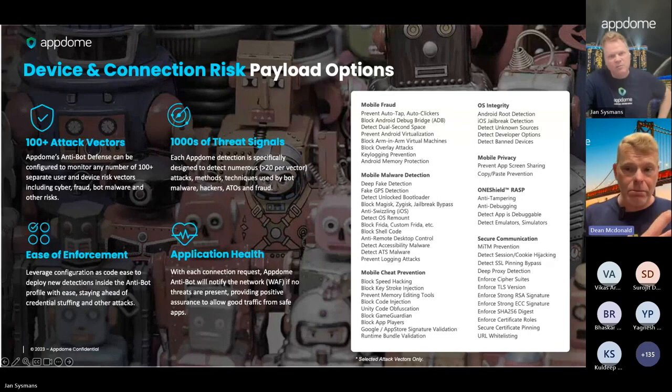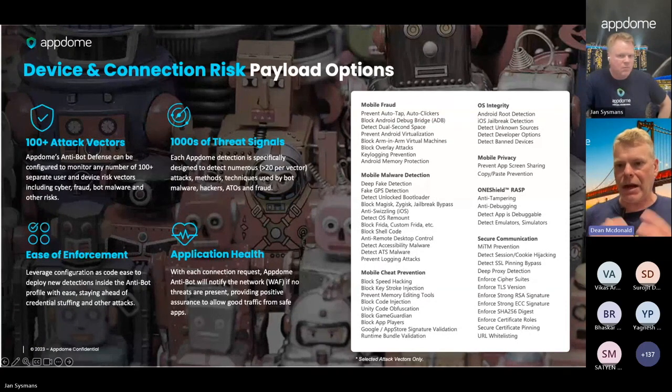Okay, and I am speeding up a little bit here, but the final point there is the application health. I said before, this is not all about sending bad signals to the WAF. It's not all about sending, okay, this device is under attack or whatever it is. It's also sending good signals to the WAF. So you know the vast majority of your users are not under attack. You know that the vast majority are okay. They're operating fine, and your role is to protect that, to make sure that that continues. And so we're providing you that heartbeat, if you will, and you can see ahead of time if there is any type of threat scenario happening to that device.